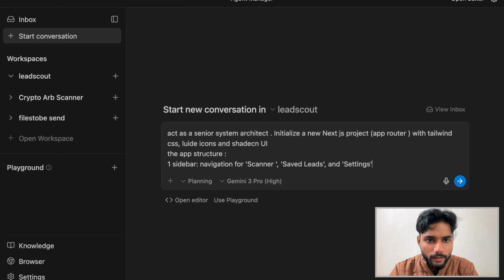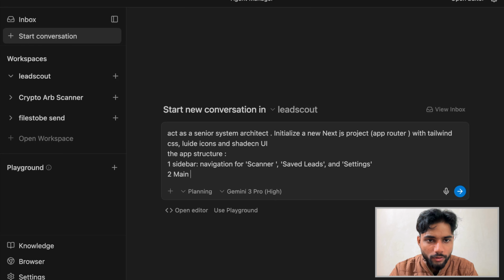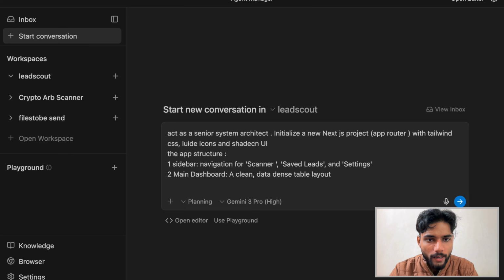All right. Second is going to be the main dashboard, with a clean, data-dense table layout. And third is going to be the header, which is basically search inputs for keywords, for example web design, and subreddit.